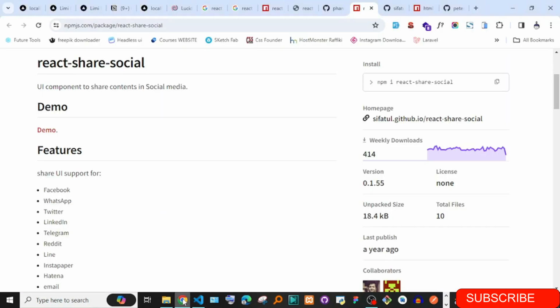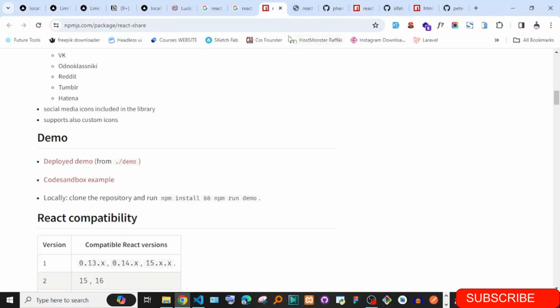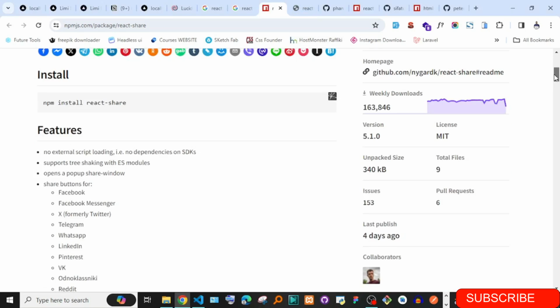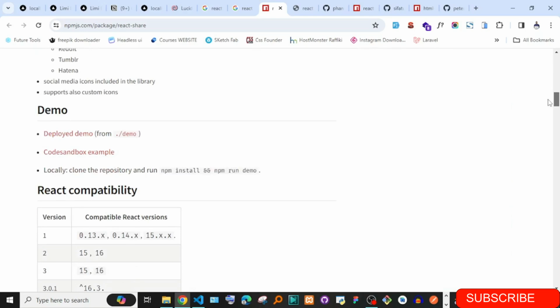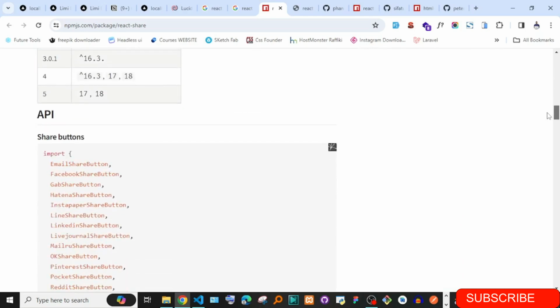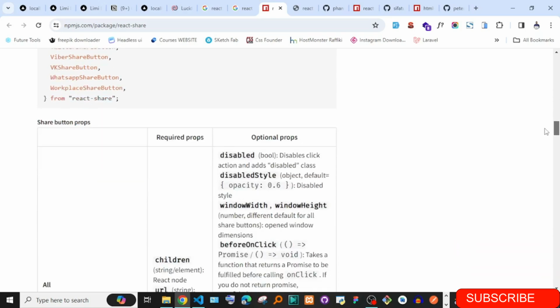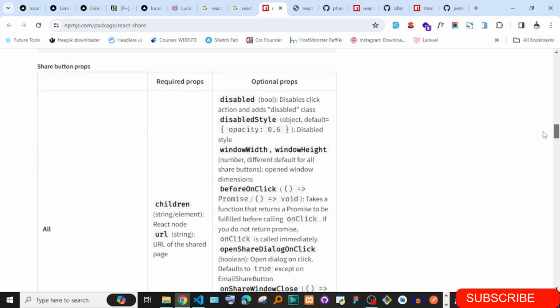And the first one we saw, which one? This one. It is so much used, but you import the buttons for yourself, and then like share button props.